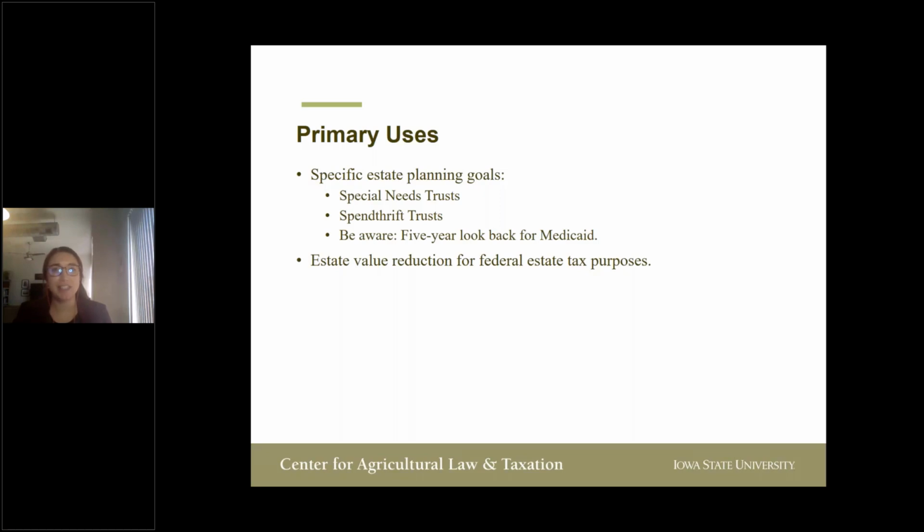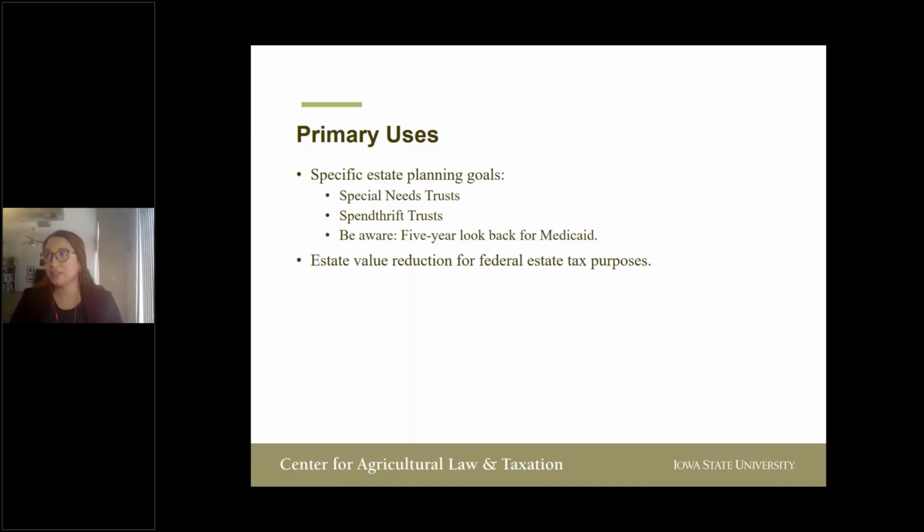And what that means is just that the first $11.7 million per person is not included, does not count towards the federal estate tax. Most estates don't have any issue with that. They don't hit that limit, and it's double that limit for married couples, but it is still out there. So Guido, am I missing anything else here?